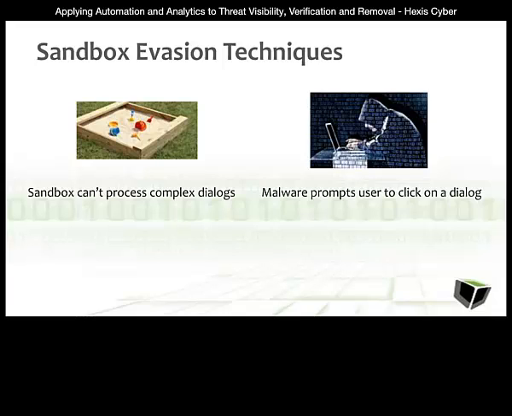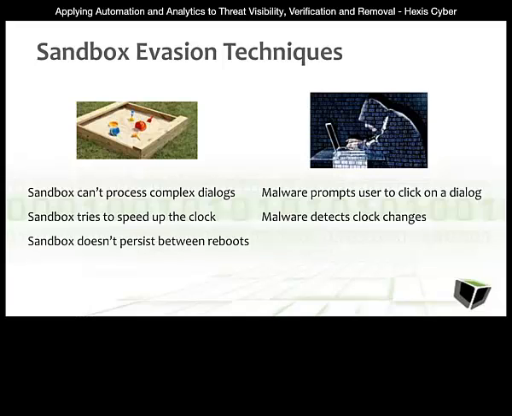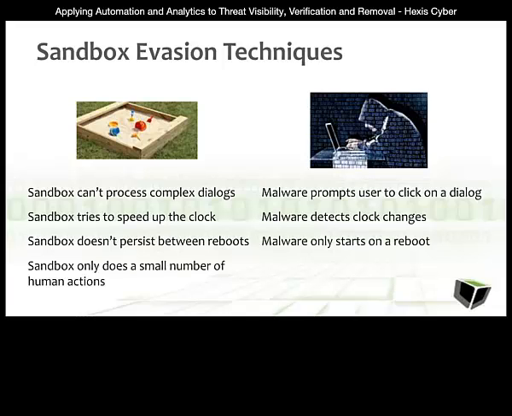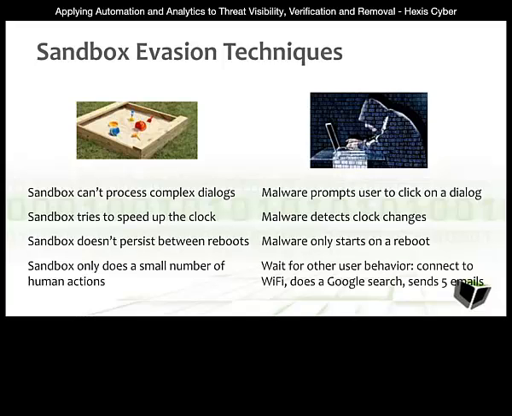A sandbox tries to take an hour of analysis down into 5 minutes. It speeds the clock up. Well, malware can detect those clock changes, right? Sandbox doesn't persist between reboots. Well, maybe the malware persists but only starts on reboot. Sandbox only does a certain number of human actions. Well, maybe the malware waits for other user behavior, connects to Wi-Fi, does a Google search, sends 5 emails.